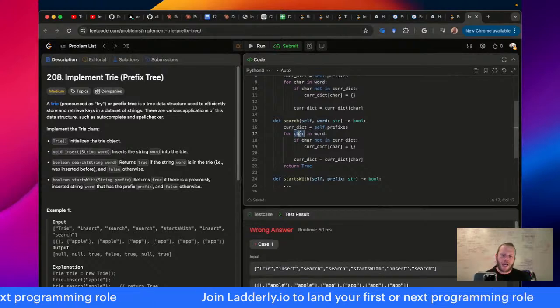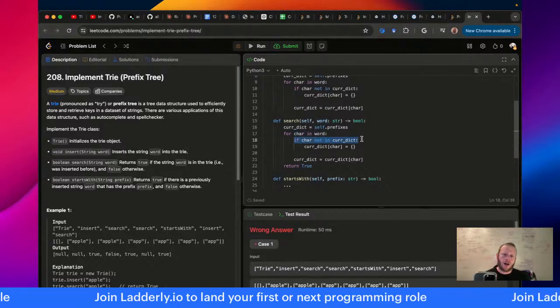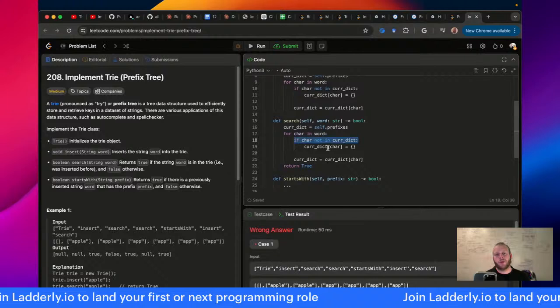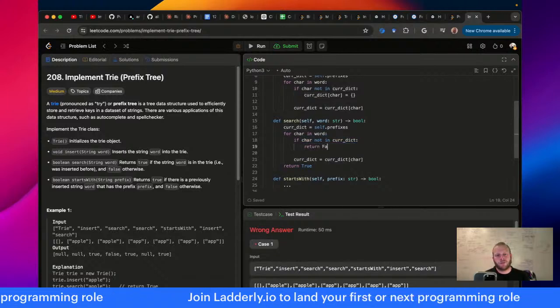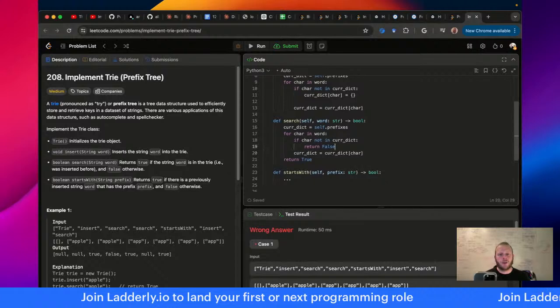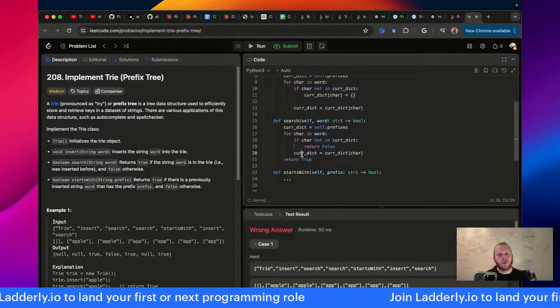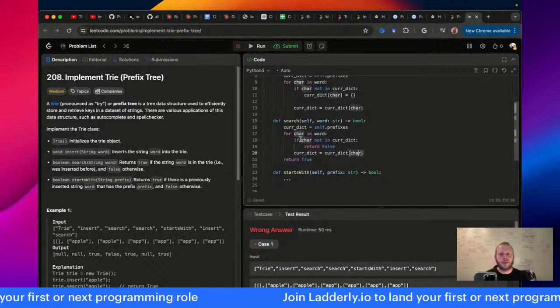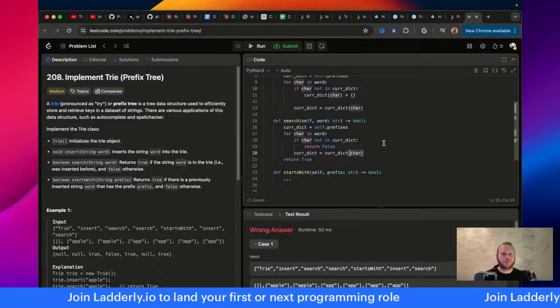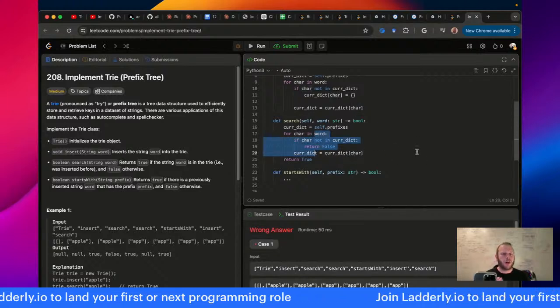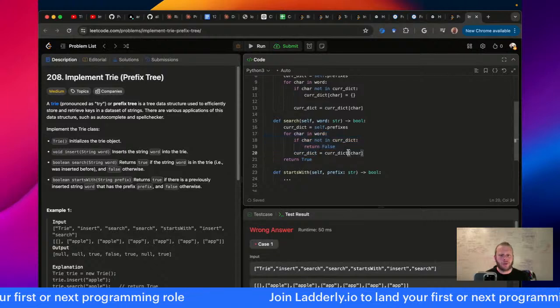And so I have an A. If it's not in there, I'm creating it. This is not what we want to do. Instead, if it's not in there, I want to return false. And if it is in there, we will step in. So I step into my A. Eventually here, I'm going to get a key error. So I could wrap this in a try and then handle the error, and in the error case, return false.